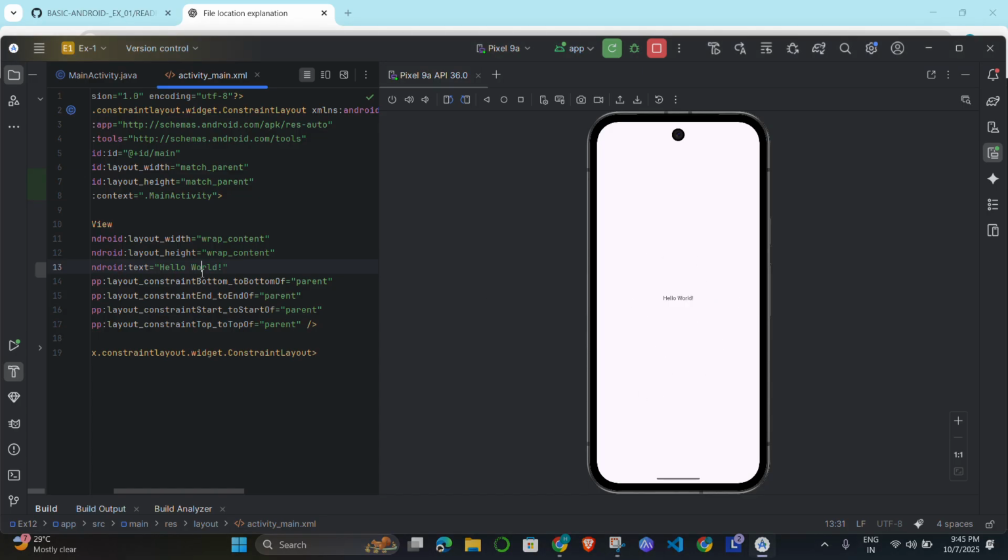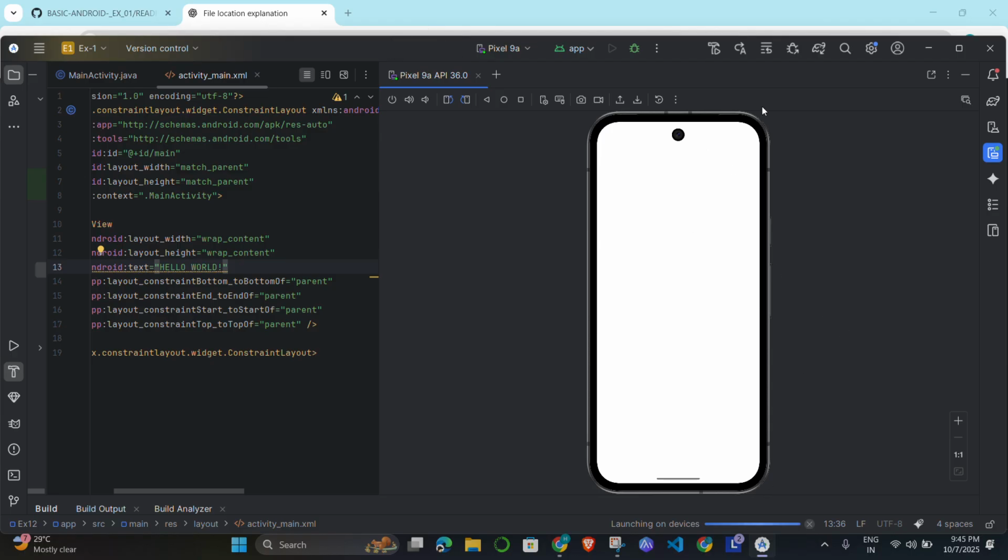If I change it to all caps, like HELLO WORLD, and run it again, we can see that the result would be changed from this Hello World to what I have typed. It will take some time to reload.